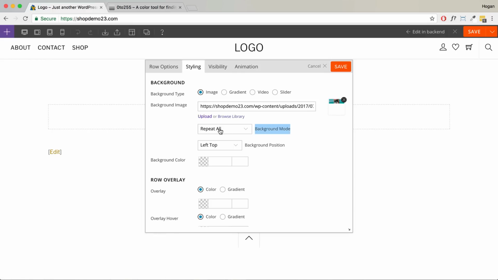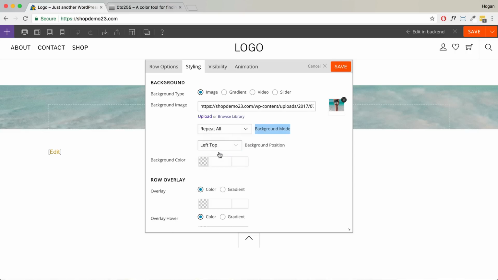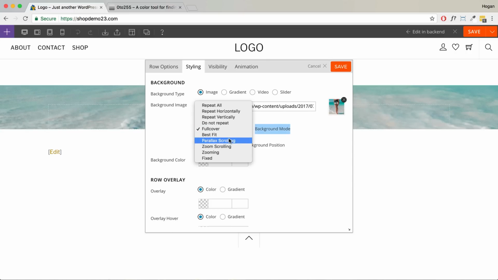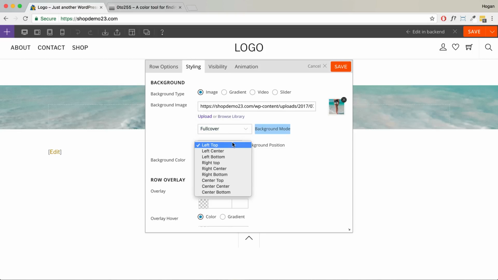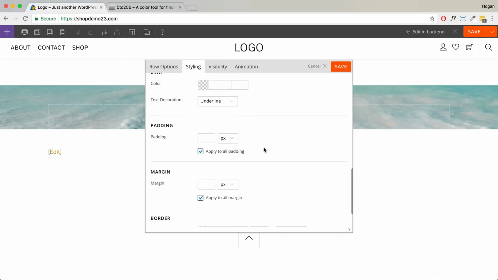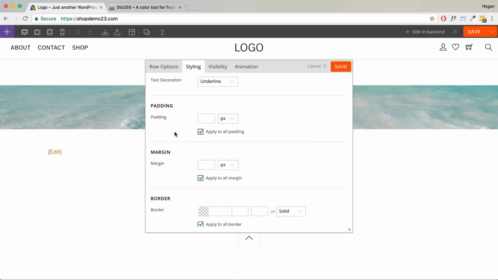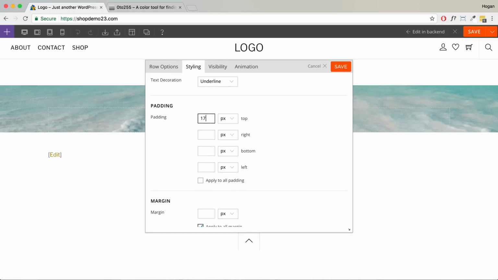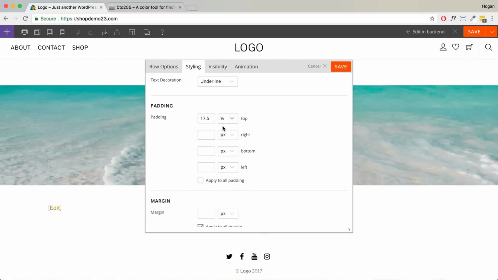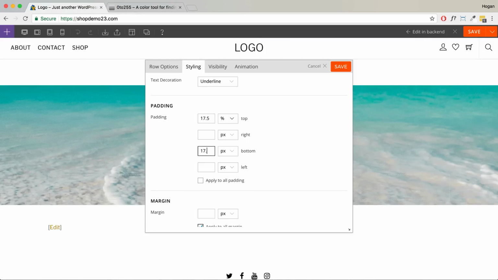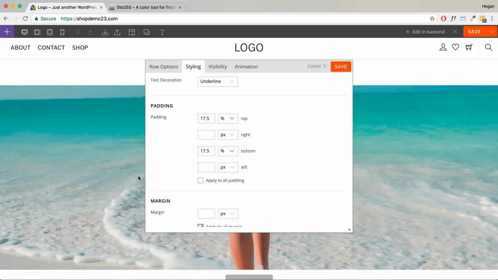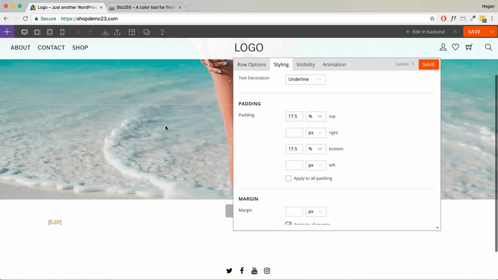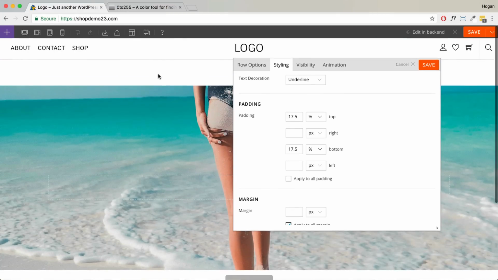For the background mode, we actually want to set it to full cover. You can also set it to parallax scrolling, which is kind of cool as well, but I generally set it to full cover. And for the background position, I'm going to center it, and then what we're going to do is we're going to scroll down here, and as you can see, you can't really see the full image, so we need to add some spacing. You want to click on deselect that and set the spacing to 17.5%. And the bottom, you want to set it to be the same as well, 17.5. So that way you can see the image more. We'll also be adding some text in the middle, so it's going to stretch it out even more.